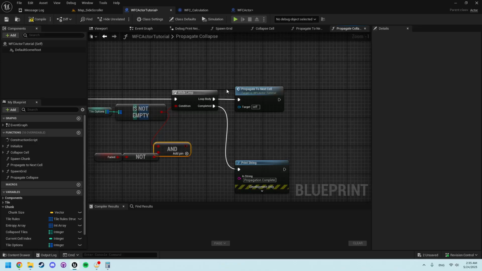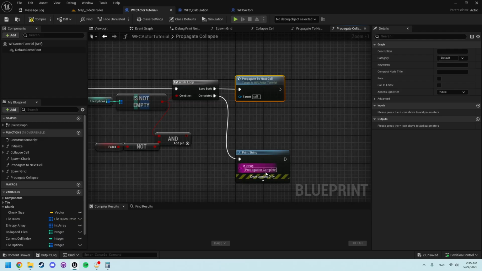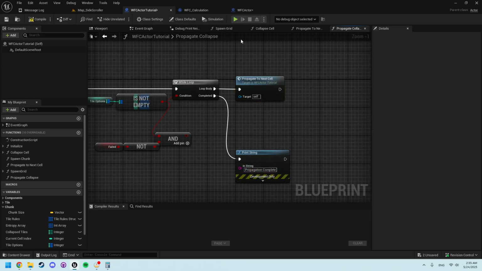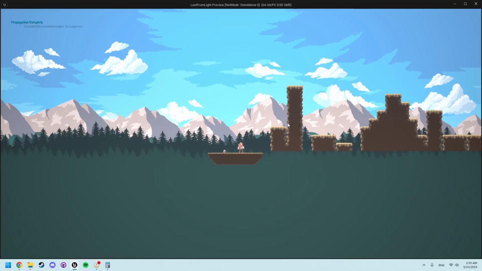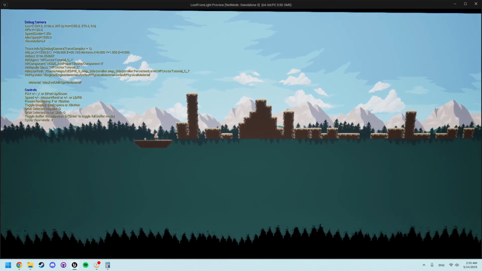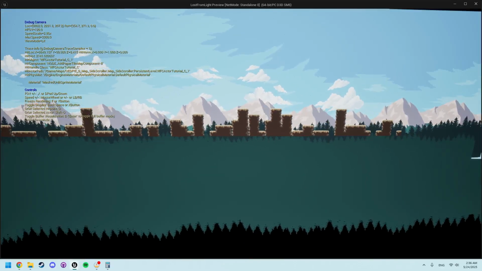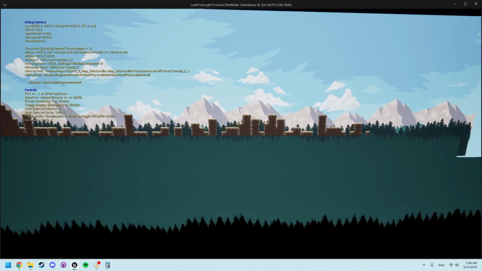All right, so as I just said, the loop body will be that propagate to next cell from the last video, and on completed, we will just spit out propagation complete. So we can go ahead and run it, and we'll see, just like that. Took a second, but that's okay. We will see that we have the environment as collapsed. And while this might not look the prettiest, it has worked, and that's fantastic.